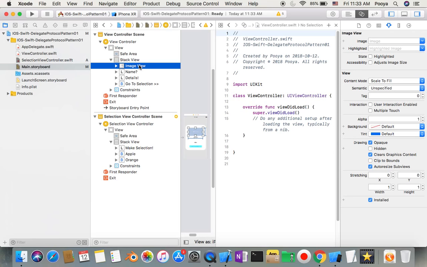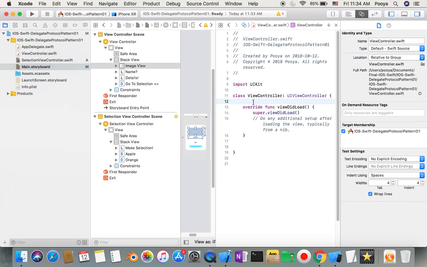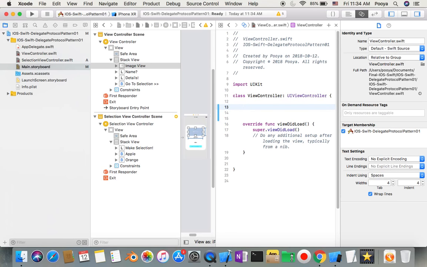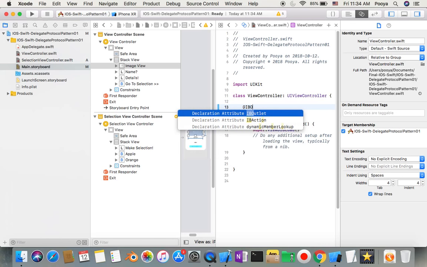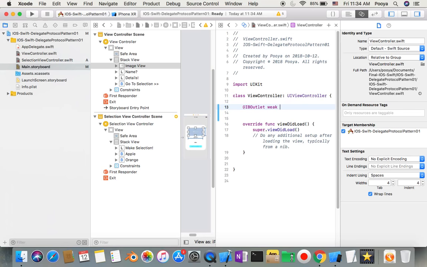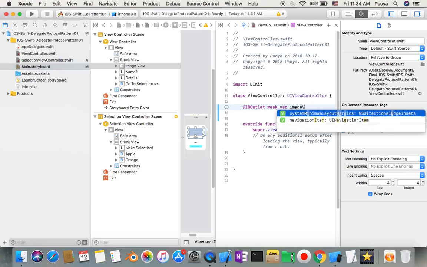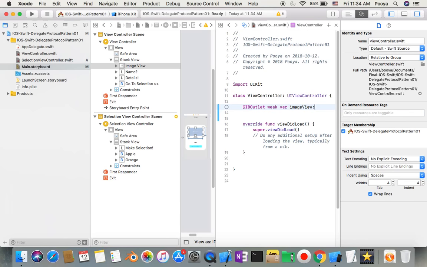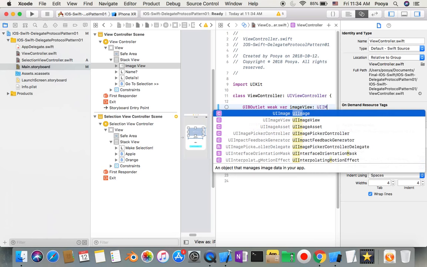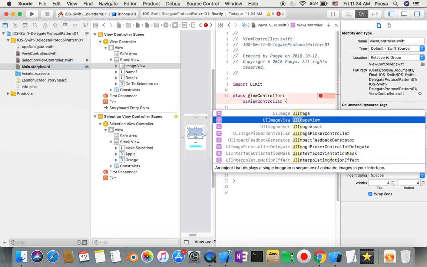So let me make connections, but I want to do it another way to give you an idea of how many ways you have. So @IBOutlet var imageView of type UIImageView.